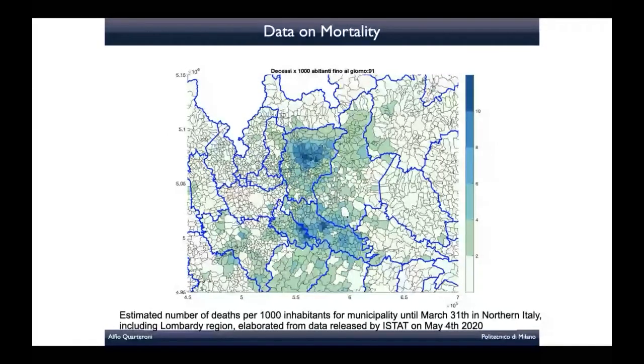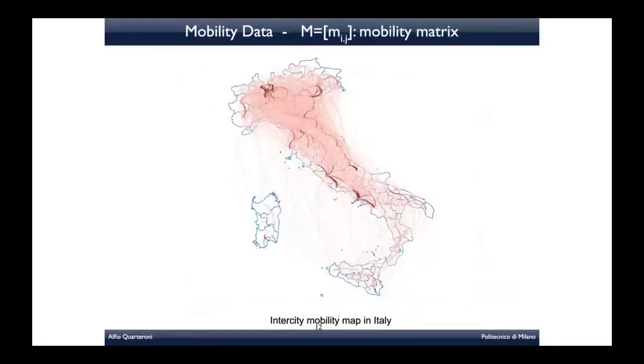So there is a color map, and of course, you go from light green to light blue, and this is an increasing map in terms of the value of people who died. Now, you all know that those data, especially in the first phase of the pandemic, of the epidemic, say, were not reliable. The phenomenon was by far underestimated. But those are the data that fed the model. And if you do not have accurate data, remember, your model will never be able to produce accurate solutions.